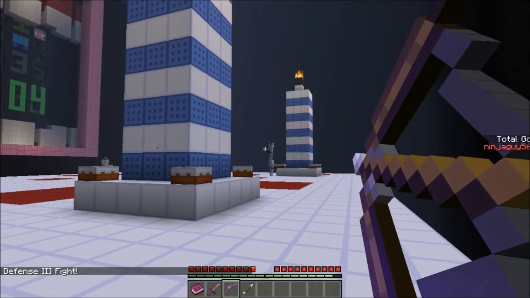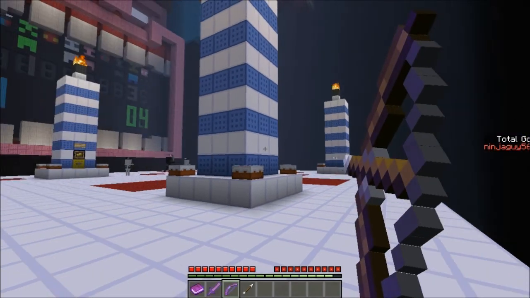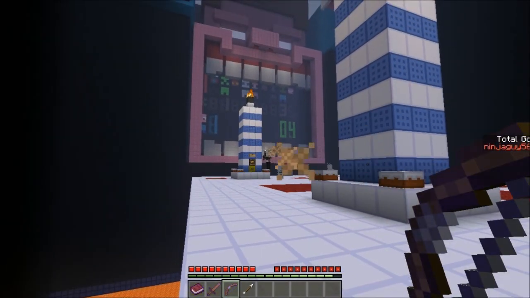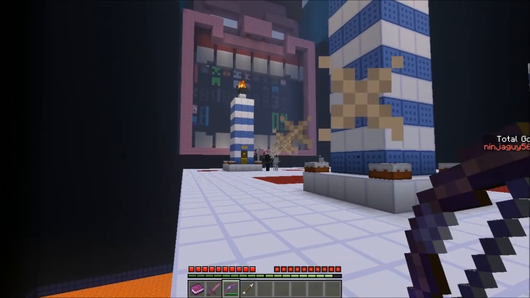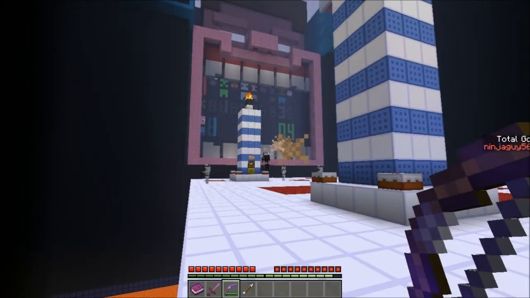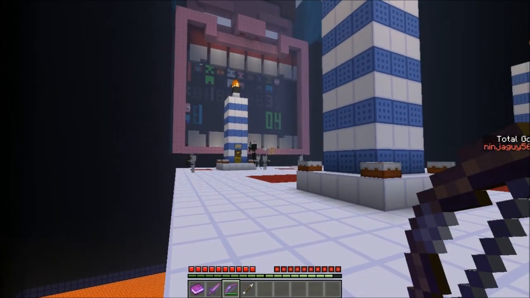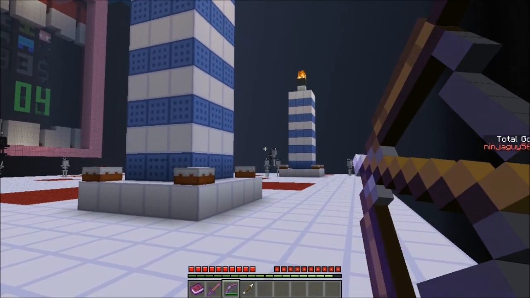I don't like wither skeletons very much. Oh, one-shotting. This is good. This is fine. I like this. I wish wither skeletons, like, I don't understand why they have a stone sword. Like, why can't they have their own wither special swords? Like, when you kill them, there's another special sword which you can't make, you can only get from wither skeletons. Oh my god, I thought that skeleton was coming for me. This is going fine. Fine, fine, fine.